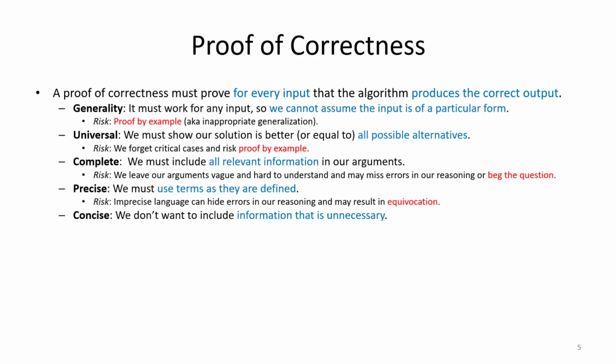Okay, here's the last one. This one definitely pulls in the other direction of completeness, which is being concise. Concise means not including any more information than is necessary. So in some sense, these two are not really in contention, because here I'm saying all the relevant, and here I'm saying only the ones that are necessary. Well, hopefully all the relevant information is necessary, and all the necessary information is relevant, and this is the same set. But all of this is very subjective. Necessary for what? Relevant to whom? Right? And so here is where there's definitely some back and forth.